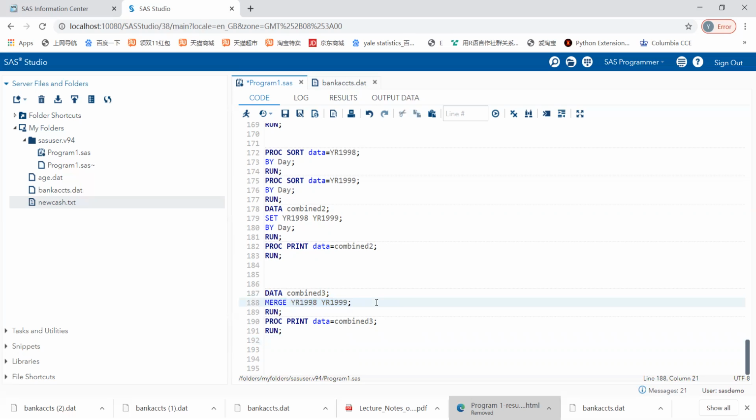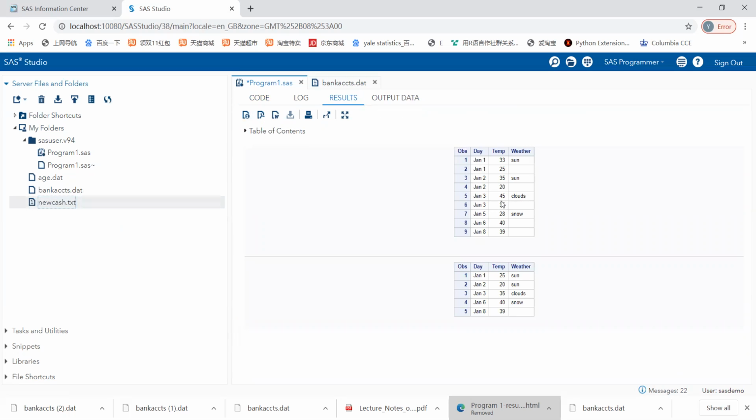We use it the same as the set statement. We begin with the simple word merge, and we include the names of the two data sets we would like to combine. And now we run this chunk of program. Let's see how these two different methods work.